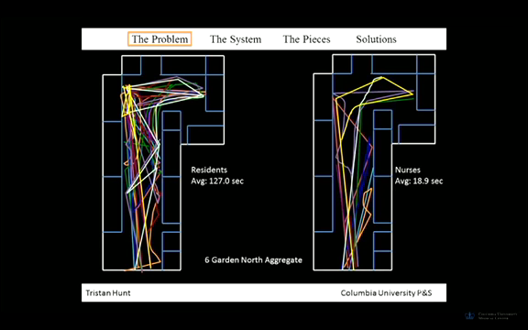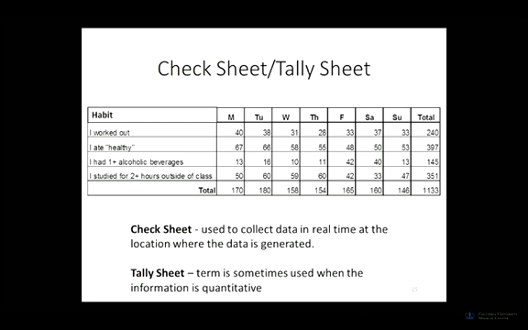Isn't it amazing? So now we get into the survey. So this is what's called a check sheet or a tally sheet. You answered these questions on the left. You worked out, you ate healthy, you had a few drinks, you studied 2+ hours, you see the counts. It's called a tally sheet because it's quantitative, versus a check sheet, which is like check marks, and you cross out, with a 4, with a 5.